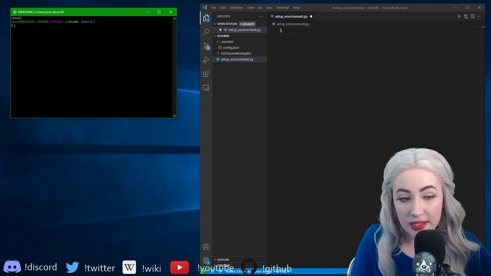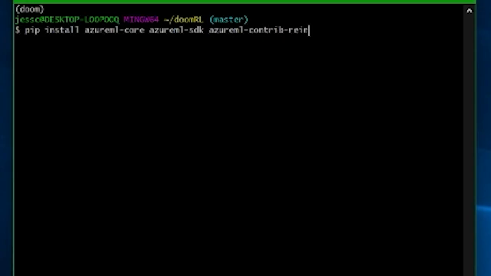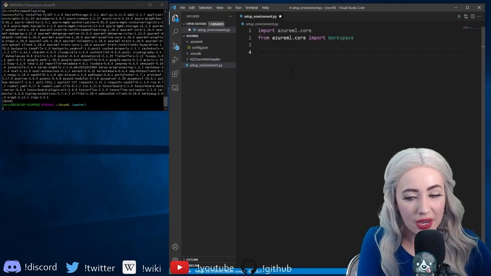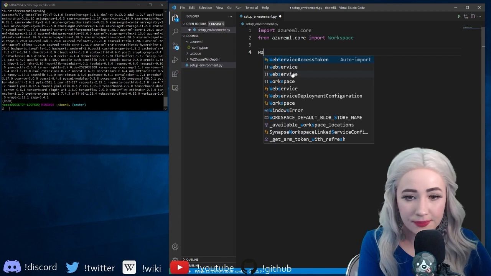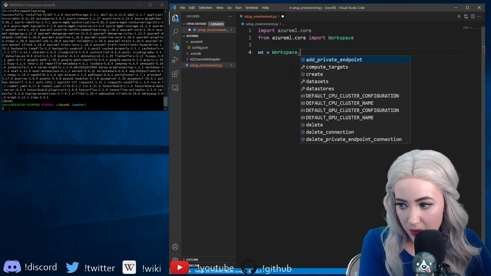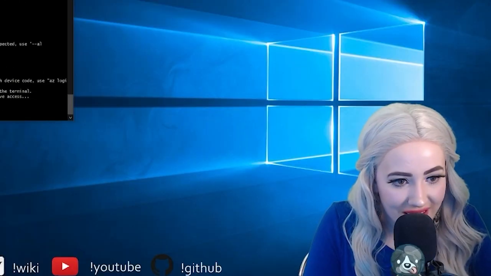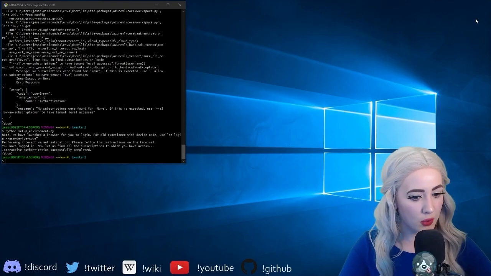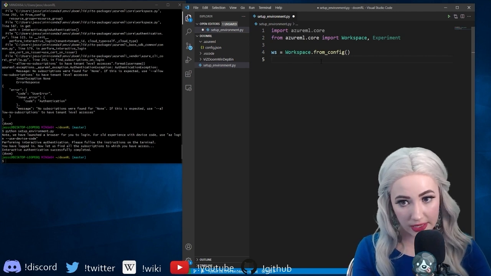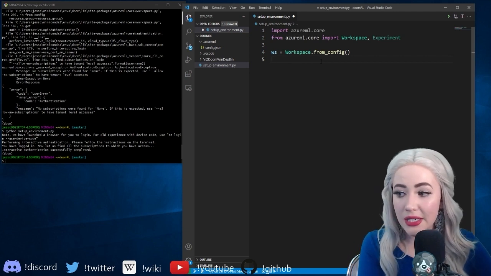We are going to need some libraries. We're going to have some dependencies here that we're going to need: reinforcement learning, and then there's an Azure ML TensorFlow that I need. We got to set up our workspace. This is really easy because we have that handy dandy config JSON file that I told you about earlier. We can do that. Imports were working. So now that we know our workspace correctly configures from our config file, we need to set up our experiment.